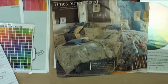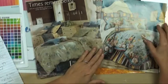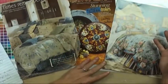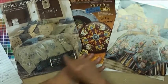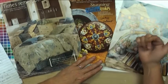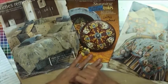Okay, I'm not quite ready to close out. I want to talk about just one last thing that would be super helpful for decorative painters, or actually for all artists. I tend to go back to the decorative painting part, but it's just with all art. One thing that all of these things have in common is you'll notice that this is a red background, but you don't read that as a red background. It almost is like a brown red or whatever. It's a toned background, and it has the most color, if you can see that.